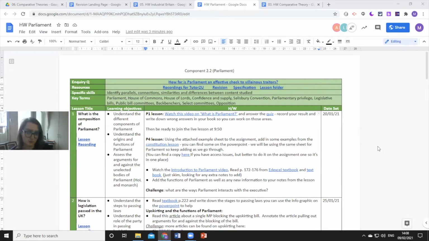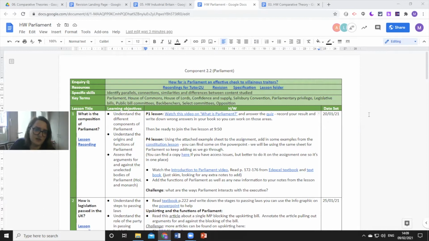It saves time because you don't have to set homework during lessons, because the expectation is they go on the doc and they can see everything that they need to do as well. So it's been really helpful in both subjects so far. I'll just show you how we use it, and if you're interested, you can feel free to do the same.